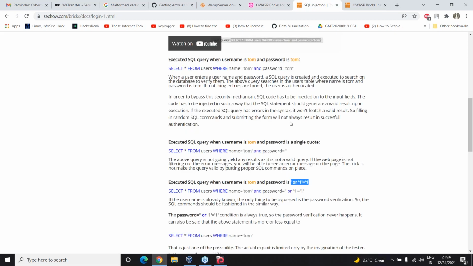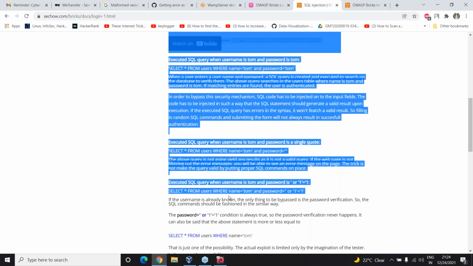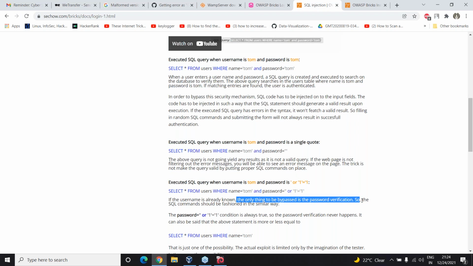Right, the first thing we saw was giving the 1 equals to 1 in the username as well as the password. But here we have used Tom, so if you already know the username, the only thing to bypass is the password verification. That is what we did because we already knew the username as Tom.